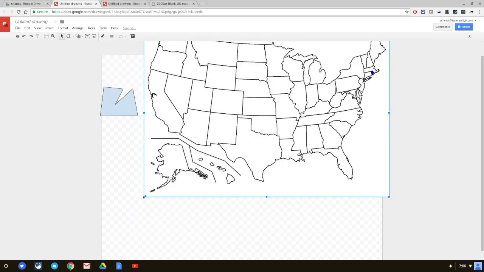Now, one thing that you have to be careful of is if you don't make your map big enough and you try to do all the little crevices and different things, like on the Alaskan islands, or even over here in Louisiana, the thing that you're going to see when you use the Polyline tool is if you make a lot of little clicks in an area, you can actually break your shape. You'll get different things, and it won't actually match up to what you want it to do. So make sure that you have your map really big.